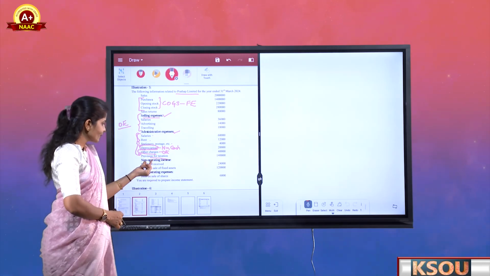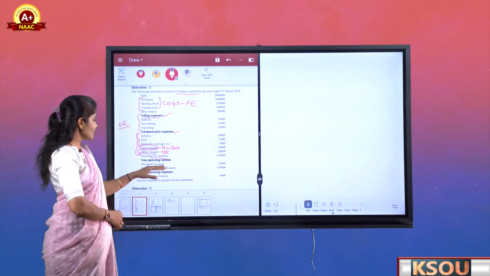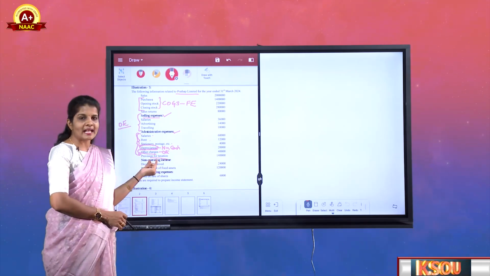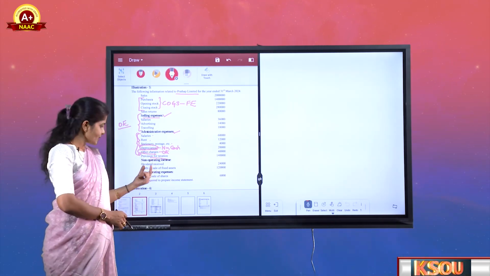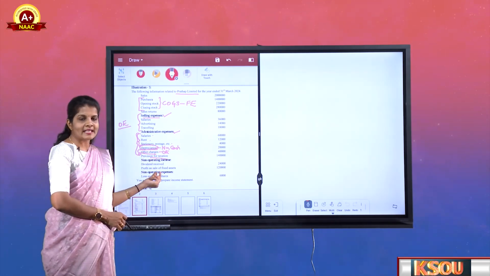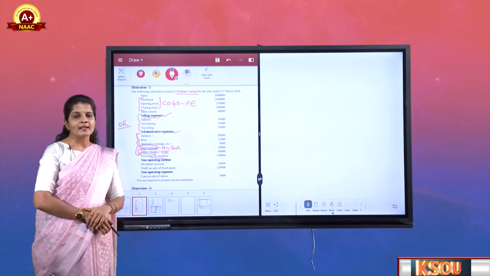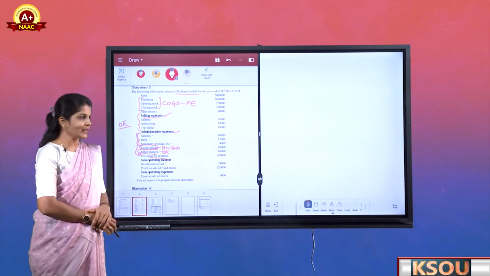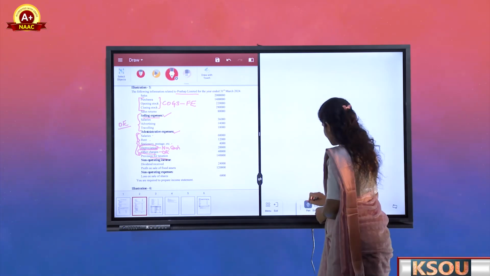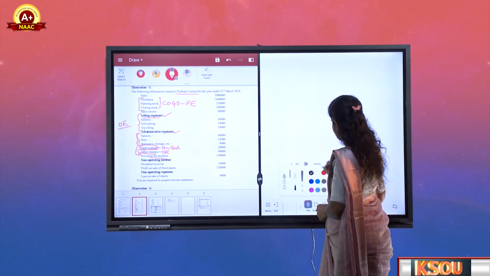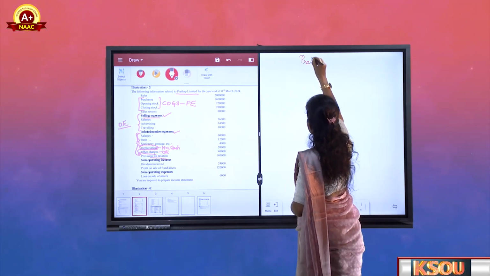Okay. Then further they have given non-operating income and non-operating expenses. So directly they have mentioned dividend received, profit on sale of fixed asset are called non-operating income. As in the previous class also we have discussed the same items. Then we have loss on sale of shares called non-operating expenses. Okay. With this information we need to prepare an income statement, nothing but statement of profit and loss. Let us calculate and prepare the statement of profit and loss. Let us give a heading. Okay. So the heading should be the name of the company first, that is Pratap Limited.